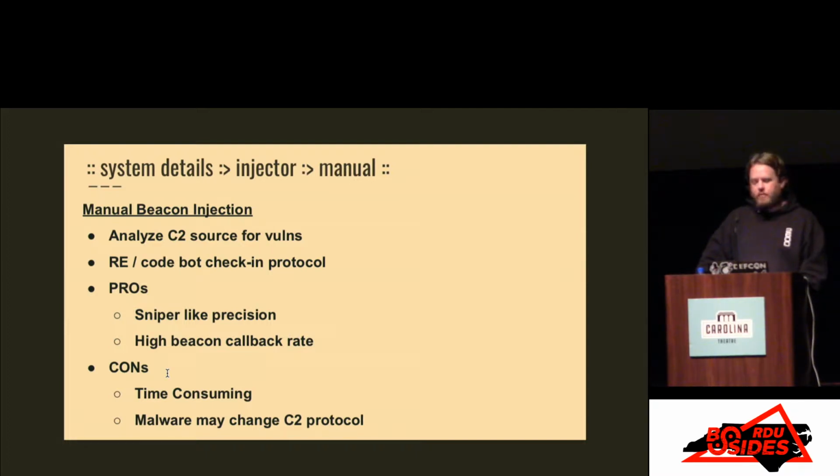You get a nice callback rate. If the C2 is still up by the time you are able to inject that beacon, 9 times out of 10, you'll get a very nice beacon response from the actual person behind that particular malware campaign. The con of this is that it's time consuming. With some malware families, we might find a vulnerable family, but if it's still under active development, that author might change the check-in protocol. Then we have to go back to the drawing board, reverse engineer the newer version of that, and rewrite our fake bot to check in, just to see if it's still vulnerable for collections.